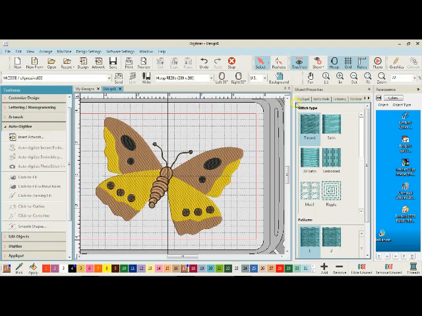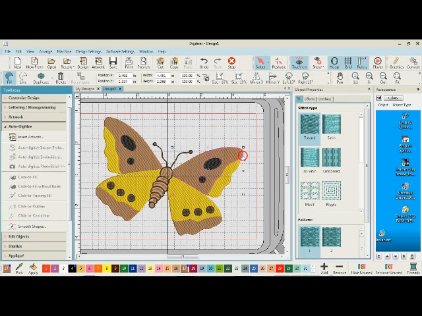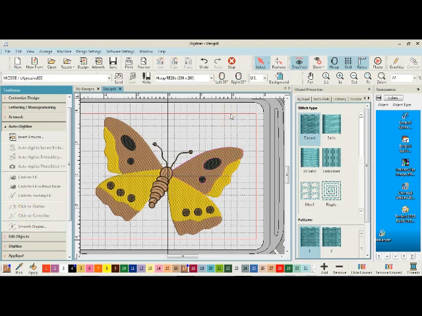It's not letting me. Maybe because there is no outline there, it doesn't want to do that. Well, so this is a fast and easy way to get a design. But again, as I say, you need to start with clip art.